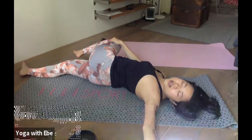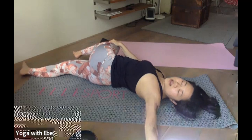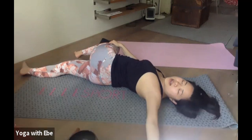Deep inhale, release the lower back. And exhale. Deepen the inhale. And exhale. Last two breaths. Deepen the inhale. Can you slow down your exhale even more? Last breath in. And out.